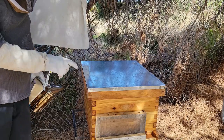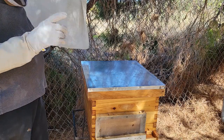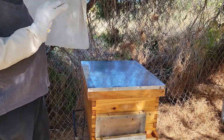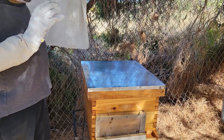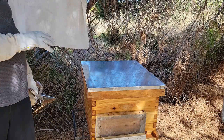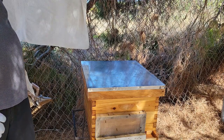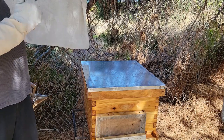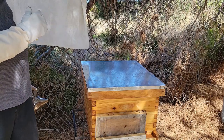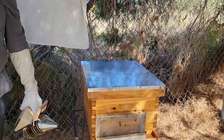I could take one of these frames and swap out the plastic, because I do have some beeswax foundation, and it may allow them to draw out another frame and possibly start filling it with food as well, because it just seems like they're struggling on drawing comb. There isn't a single comb in this place that has a full drawn out comb. At least I might be able to make a 5-frame and give them an extra frame with some beeswax foundation to draw a comb and actually do something with it before it gets too cold around here. So we might try that.